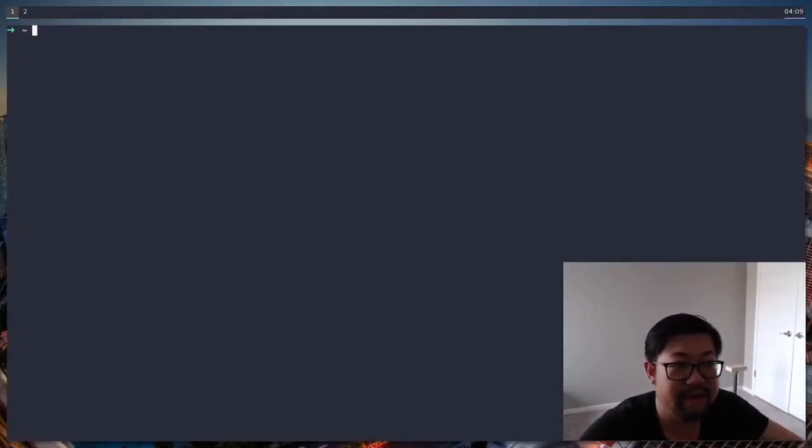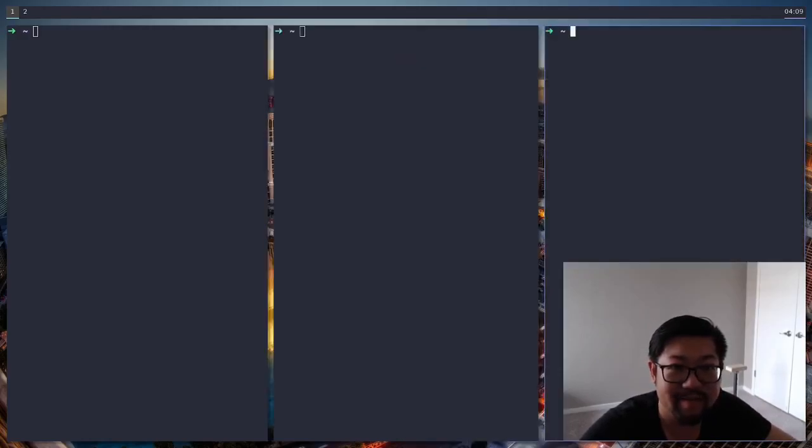So originally I was using Ubuntu 18.04, I believe. Extremely customized because I wanted to use i3 Window Manager, which is what you're seeing right now. And that's just a tiling window manager where you can add more windows and it'll take up exactly the amount of space that we want.